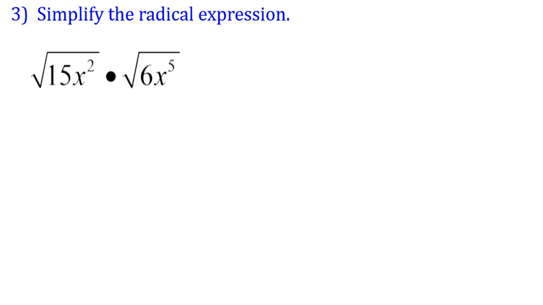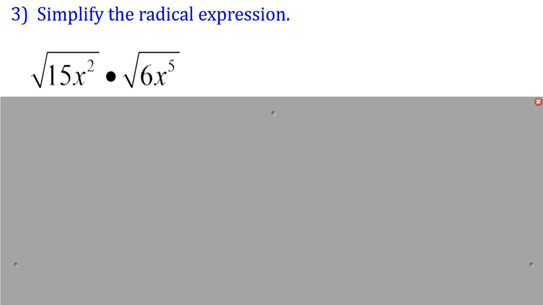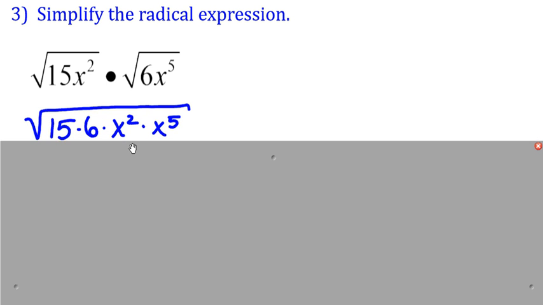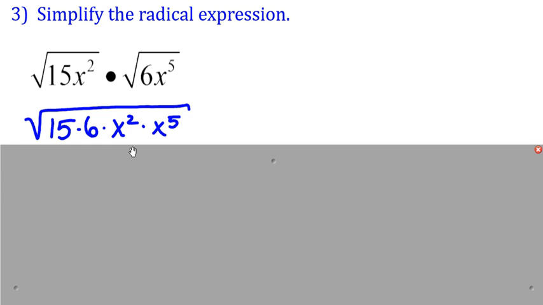So similar to what we're doing for the values, we can do the same thing when it involves variables. To look at this problem, I could look at the individual radicals and ask myself if I would like to simplify them first, looking for perfect square factors, or would I like to, instead of having 2 radicals, write it as 1 and go from there. Personally, I would like to do the second option, write it as 1 radical, and see how I can break that down into perfect square factors.